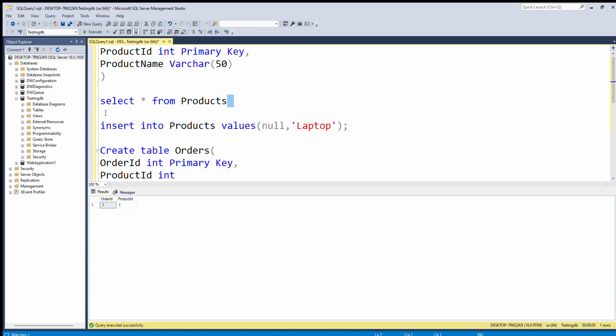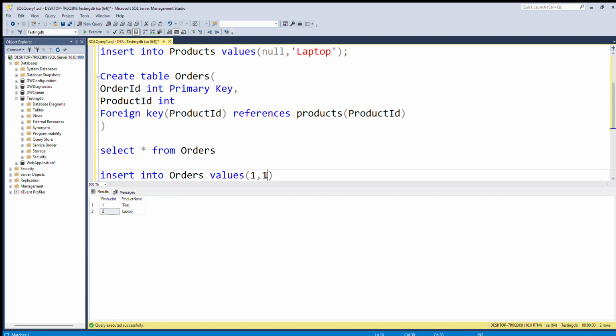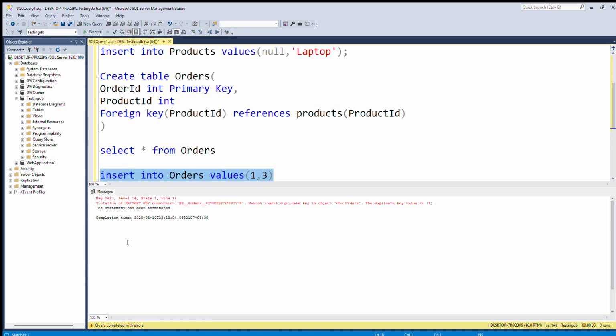See here, only two IDs are there in the products table, 1 and 2. In the orders table, if you give product ID 3, then the insert command returns an error, because before inserting the ID in the orders table, the foreign key checks the products table.